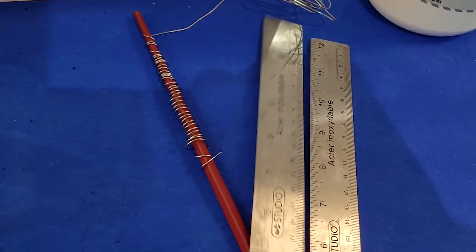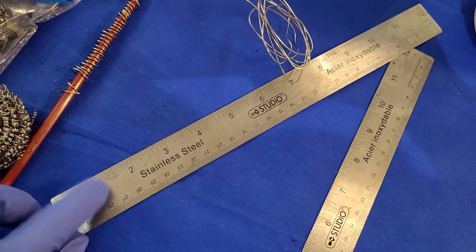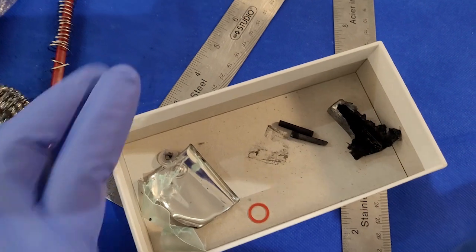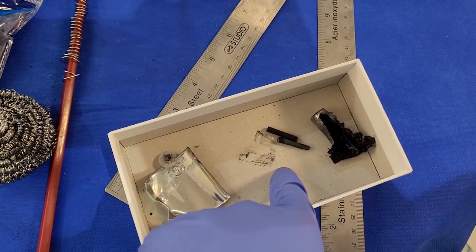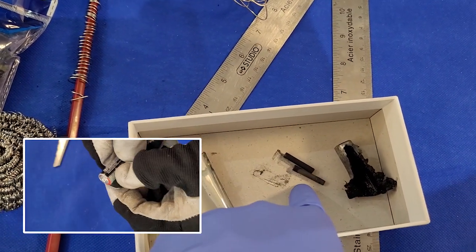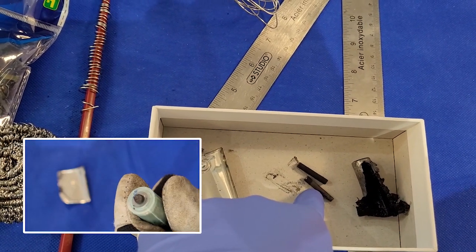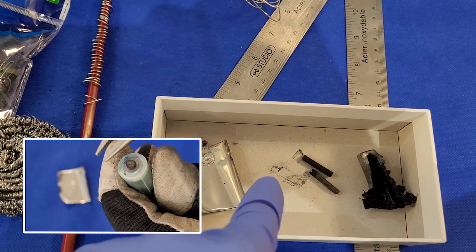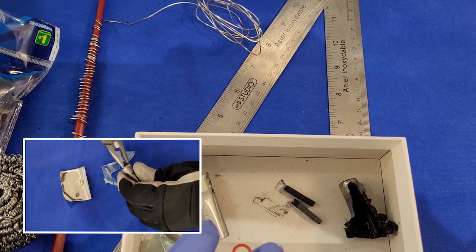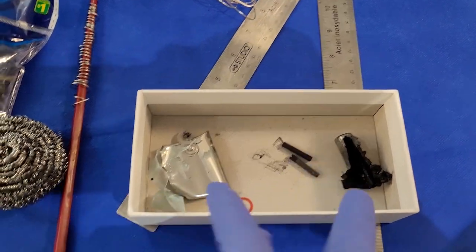You could also use something that's widely available, stainless steel rulers, as your electrode. I didn't try it yet, but that's an idea. Another thing is graphite. What I've done is I've pulled graphite out of a AA battery. I don't recommend this because you don't get a lot of electrode material from a AA battery. For this, you probably need like 30 used AA batteries. Waste of time, and it's a little dangerous as well.